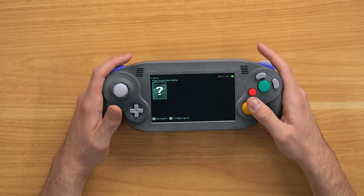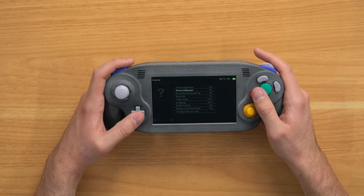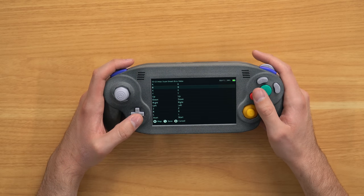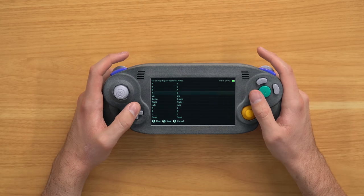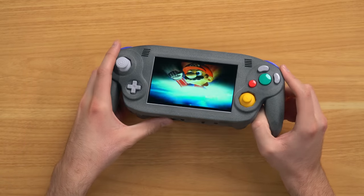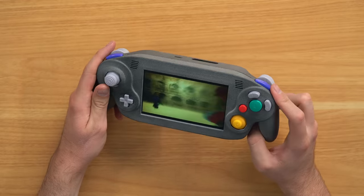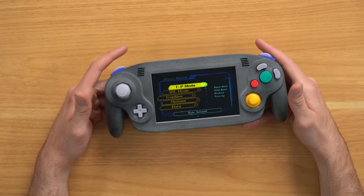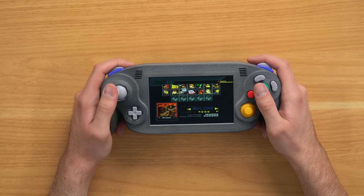So let's go ahead and go to GameCube and play some Smash Bros. First I think we need to configure our game—force progressive on yes, force widescreen no. Gman already went in and configured the button selections because everything matches up so far. We'll just boot it up and see if it plays. Here we are booting up, and the screen on here is pretty nice—I'm pretty sure it's an IPS screen which you can see well from most viewing angles. I love these portable consoles, especially just the looks of this one, which are insane.